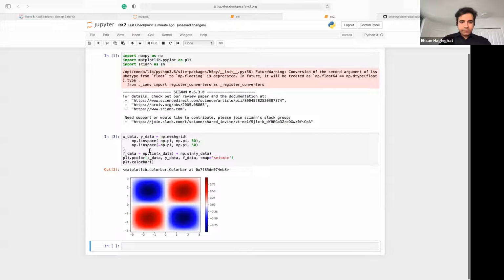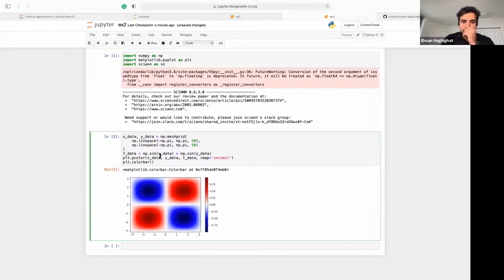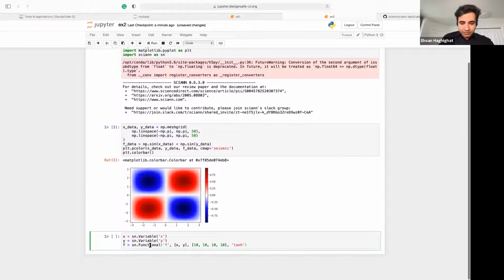Okay, so let's say we have now, and I showed this example during the presentation, a 2D X and Y grid, and then we have data that is the sine of X, sine of Y. So again, the first step is, we just have a cloud of points. We don't know the exact functional form, or at least we pretend that we don't know.